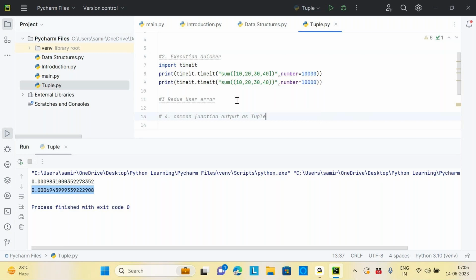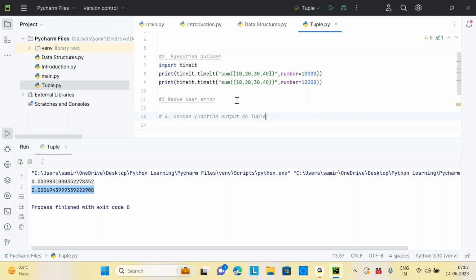Sameer, in a real-time situation, do we have a use for a tuple? Yes, we have, because that's what I'm saying. Let's say I'm creating an employee profile. In an employee profile, the date of joining and his PF number will never change throughout his career. So that item is a tuple item, and we keep it as a tuple.